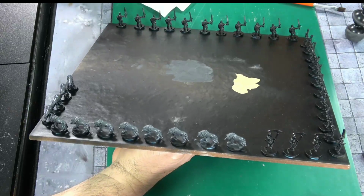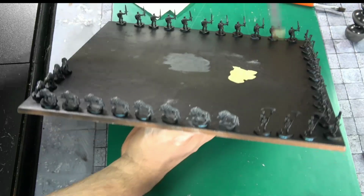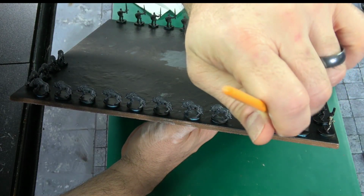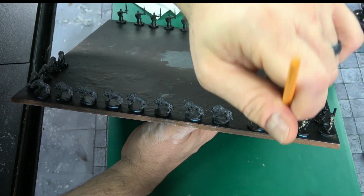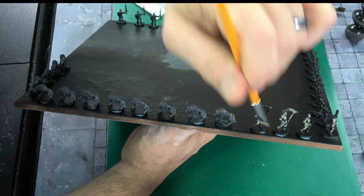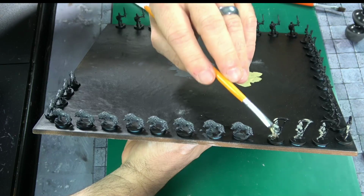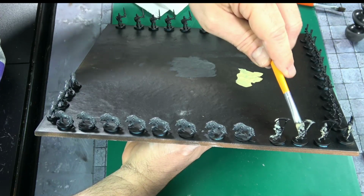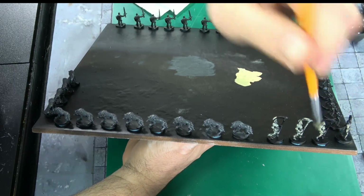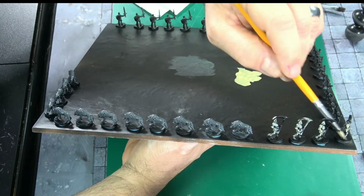The whole reason is that we're going to come back with a smaller brush and do the details, which will go pretty quickly. And all I want to do is just kind of, because we're actually going to dry brush over these guys, I don't care if I get over certain things. And they're very delicate too. That's the other thing that you want to watch. Okay. So all I'm doing here, I don't care if I get it all in there, but I'm trying to leave a little bit of that black because that black is going to help me later on.